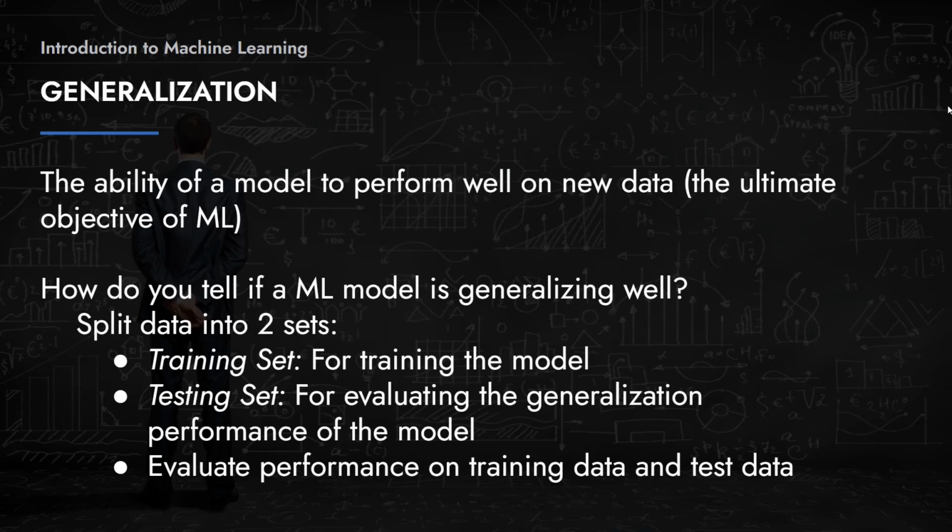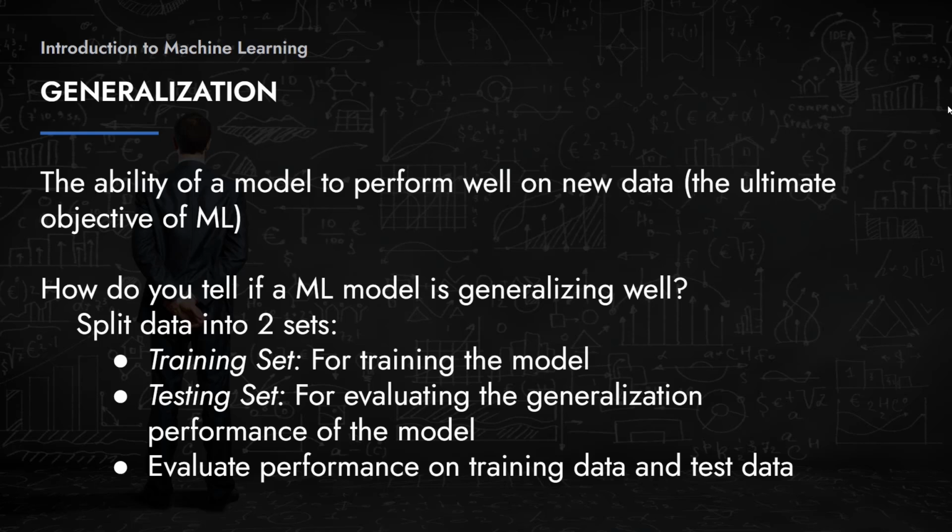You split your existing data into a training set. Often 70% of your existing labeled instances are used for the training set, and you withhold the other 30%, or however many percent you chose to withhold, as a testing set. Now this testing set will be used to evaluate or verify the performance of your model.